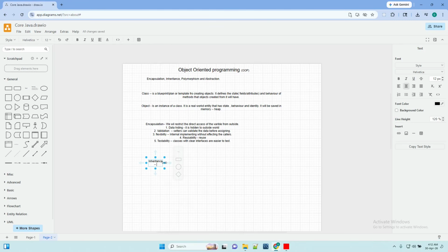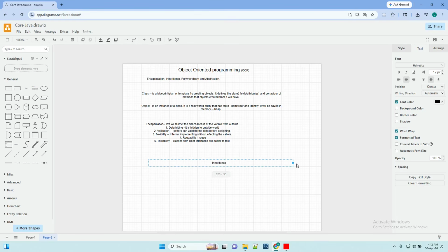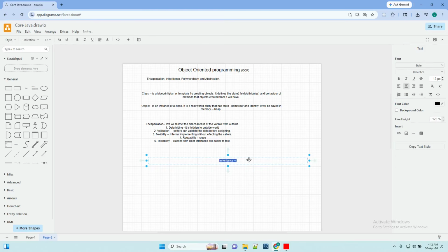What do you mean by inheritance? Inheritance is the same concept as in biology. It inherits the property from the parent to the child. Similarly, we have in Java. In Java, the class inherits the property from the parent to the child. The child class will have everything from the parent.